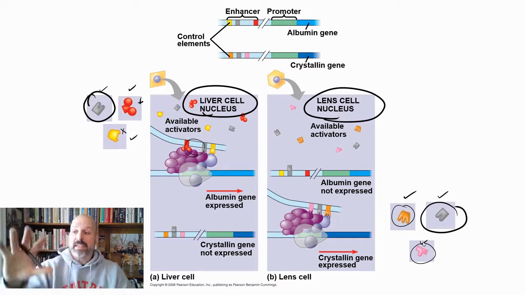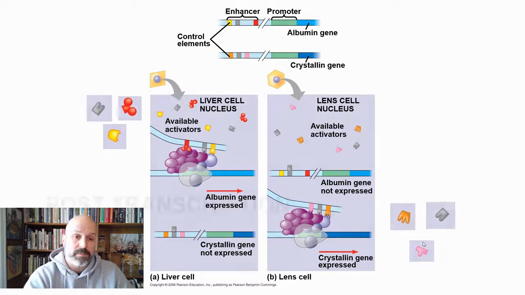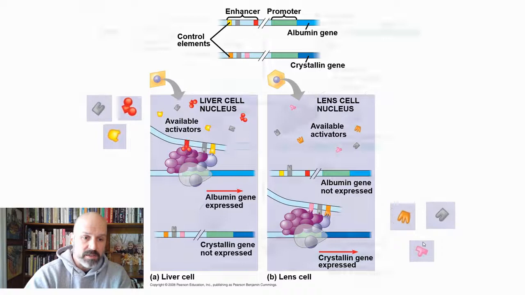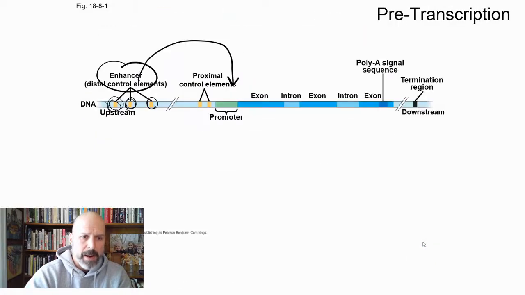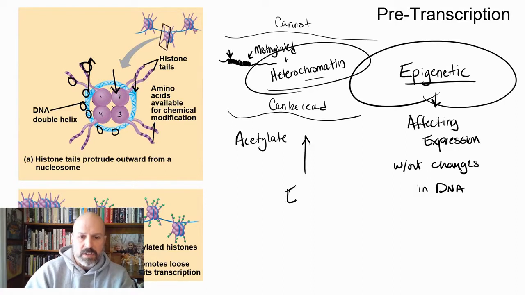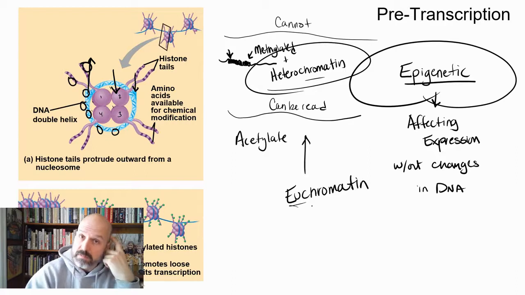This is a way to keep your hand from staying in your hand and your foot stay in your foot. Those genes are only turned on in certain tissues. So that's all pre-transcription. Heterochromatin, euchromatin as it's called when it can be read. I should go back and write that in because you probably were going to ask about that. Let me go back. So if this was heterochromatin, this stuff that can be read is called euchromatin, as in true chromatin, eukaryotes.